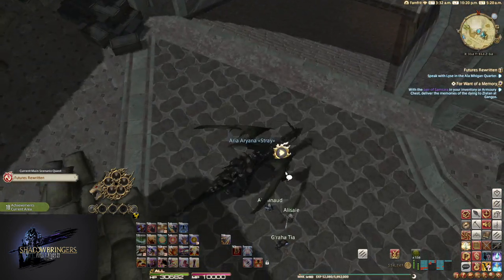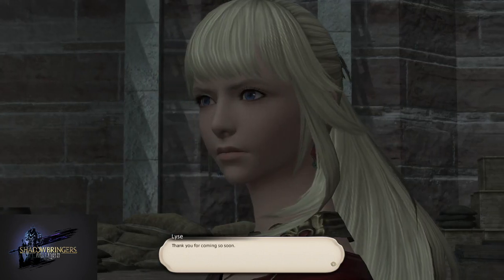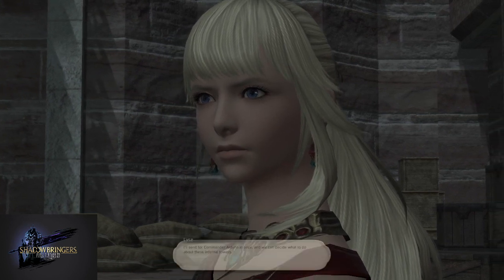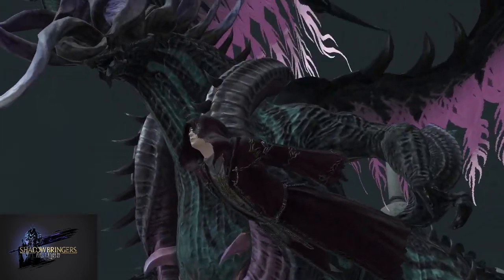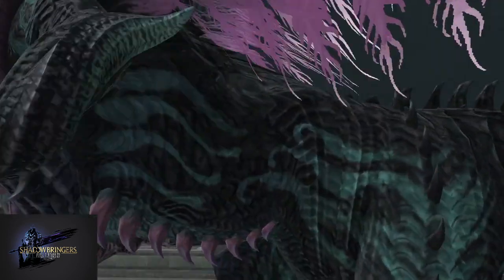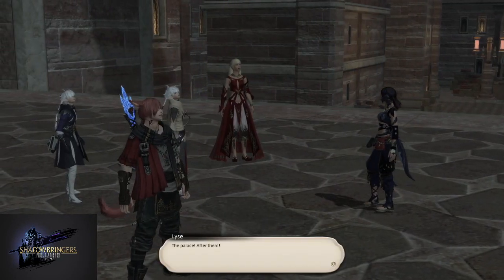Spot? Oh, there you are. Hi! Thank you for coming so soon. I'll send for Commander Aldin at once, and we can decide what to do about these infernal towers. Roka Preserve! It can't be. The palace! After them!